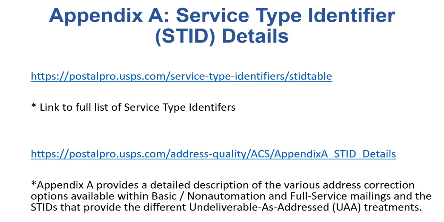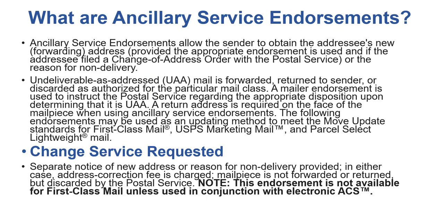As you noted here, 271 is the service type in this barcode that we're looking at. Service type identifiers are very specific. I've added 2 links here so that you could look those up. They are very detailed. Some of them need to have also an endorsement printed on the envelope. Some of them have a fee. Some of them will tell the post office to recycle the mail piece if it's not delivered. So it's very important that you put the correct STID in the barcode on the envelope when you're setting your STIDs up or your service types.